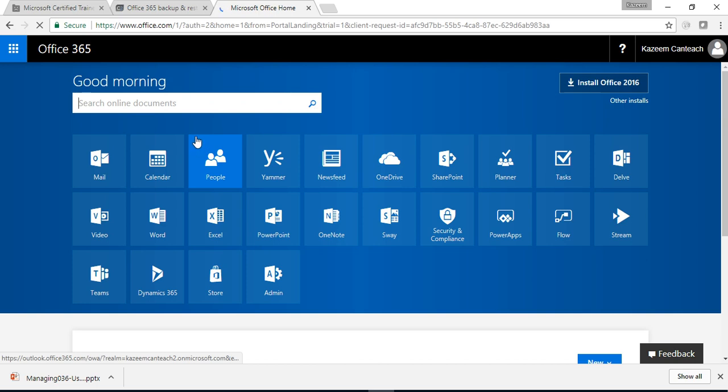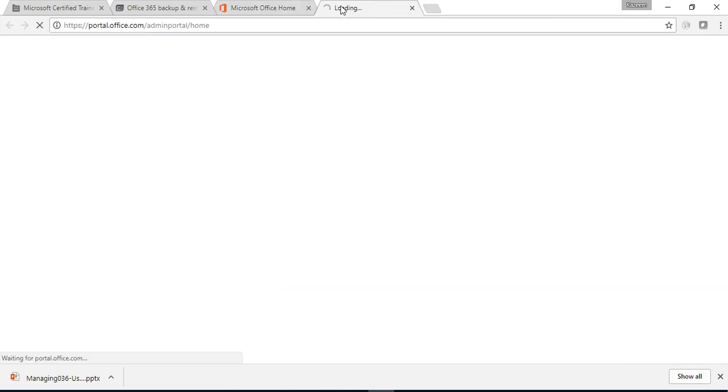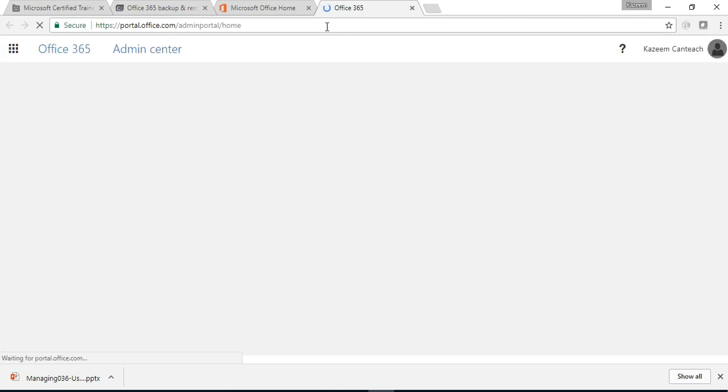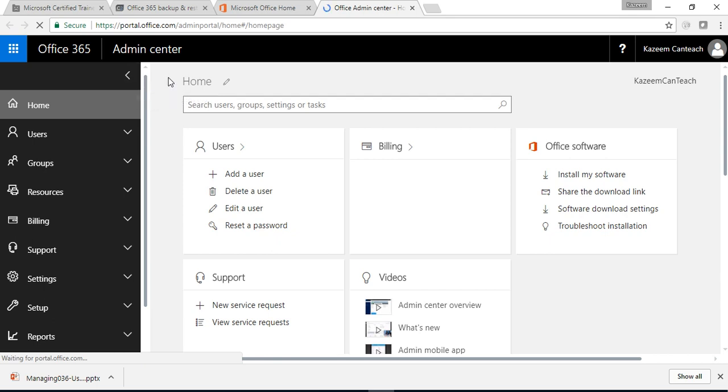Right, and it's logged me into the landing page of O365. Now, because I'm the global administrator for my tenant, I get to see this admin button show up here, right? If I need to administer things in O365, I'll need to click on the admin button, and the admin simply takes us to the O365 admin center.